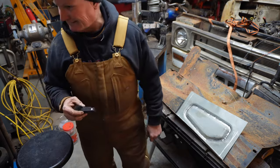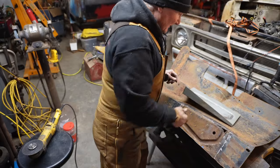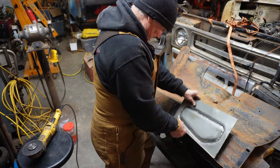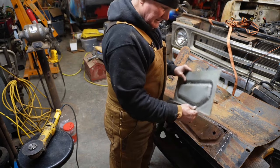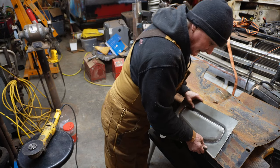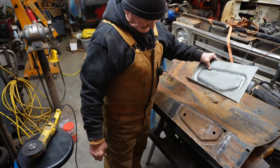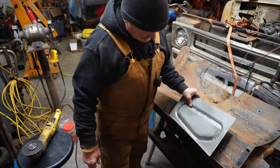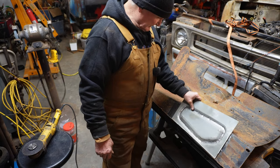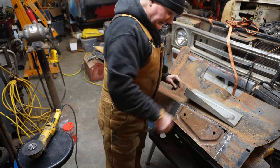I'm gonna get the wheel of death out. Let me get back to you after I cut this thing off. All right, well, that wasn't bad. Man, I wish I'd made that longer. I think we're gonna cut the lip out anyway, because in the end, we need to get this all the way down to where it needs to go before we do any real marking and cutting. All right, I'm gonna cut that out.